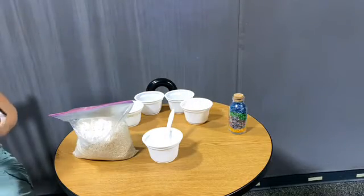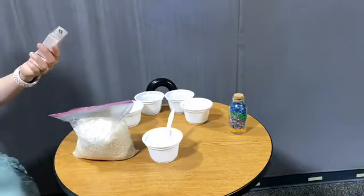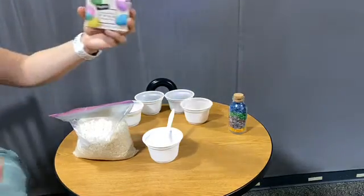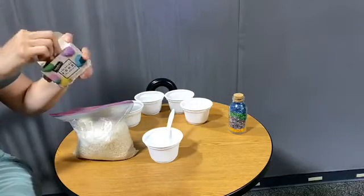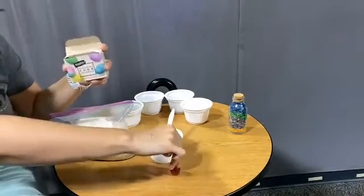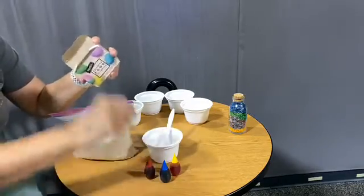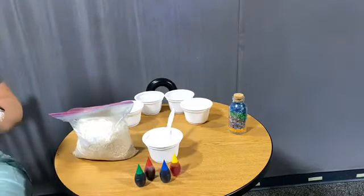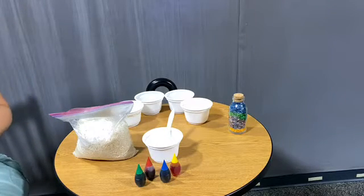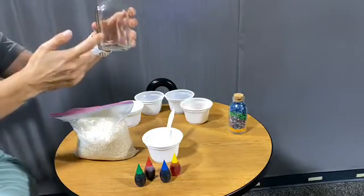And some food color. I haven't tried it with food paste, but I usually like to use food paste in my own cooking. I'm just using regular assorted food coloring, no big deal. So you're going to want to take that. I'm going to show you, there are some things with this that are a little different from dyeing other things. Also, besides the food color, you need containers for your art.